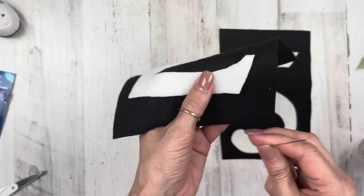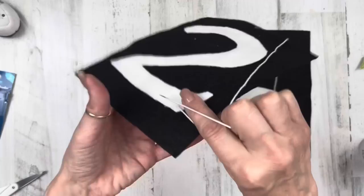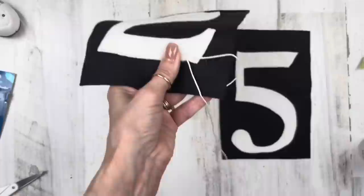Nice long chunk, not one end, and I'm going to come from the back side of the number, pull it all the way through till the knot hits the back. You can see what it looks like there. I'm just going to make little stitches, about a quarter inch apart. I'm going to go from the front to the back and pull my thread all the way through.